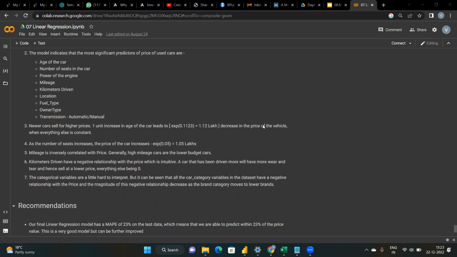It's going to decrease for the lower brands, and we are going to see the price with the magnitude, the brand which has a lower price. And we're going to see which category has the lower brands.